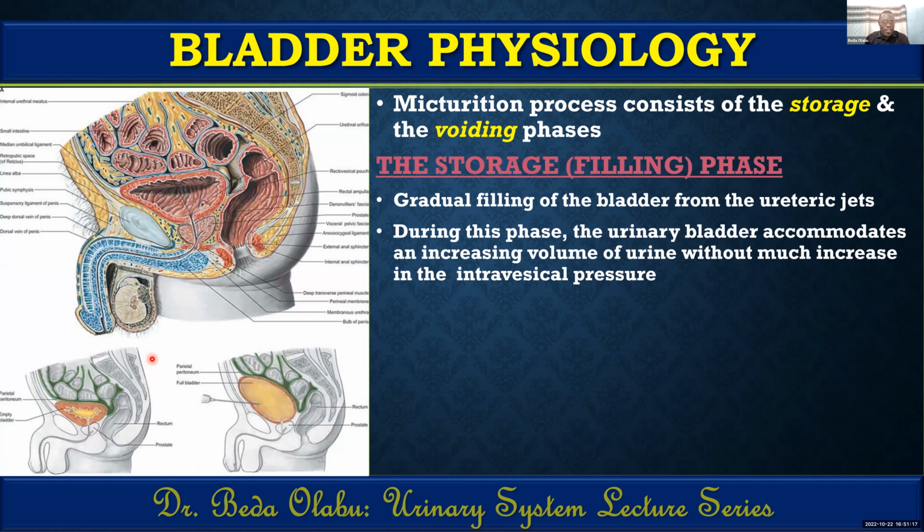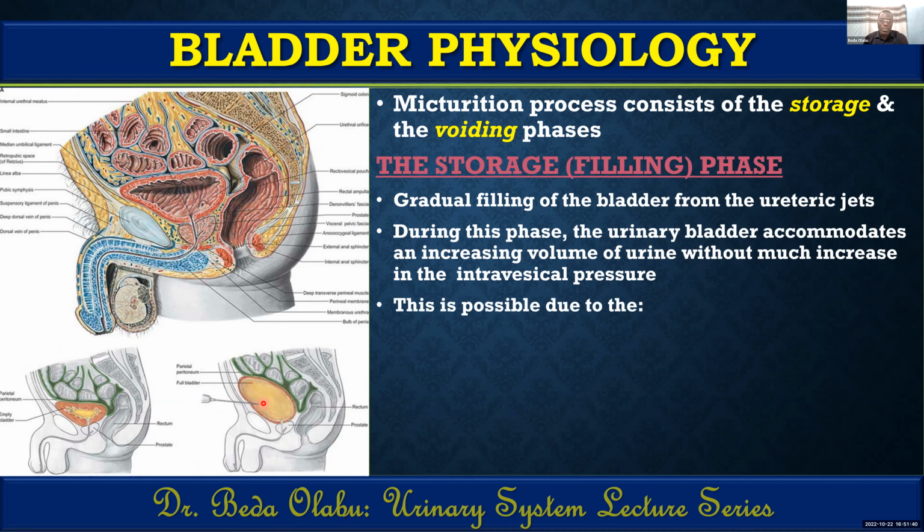So look at this. In this state, when it is empty, collapsed, the wall is thick, the volume very small. Compare that with this one when it is full, and you can see in this image, it's the full one where it's actually possible to do suprapubic puncture of the bladder.